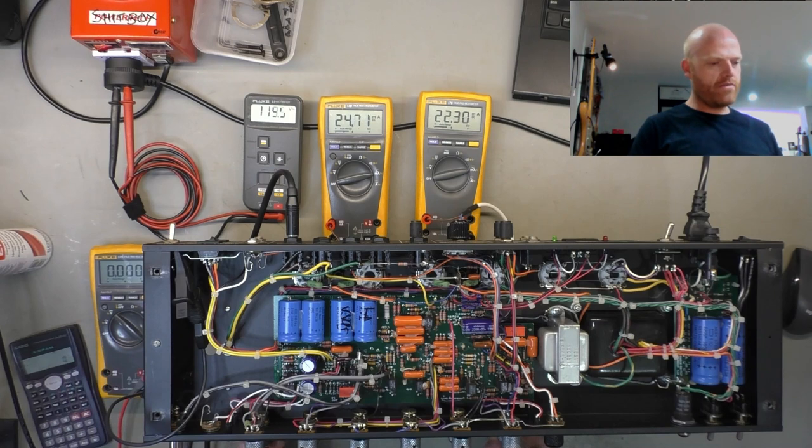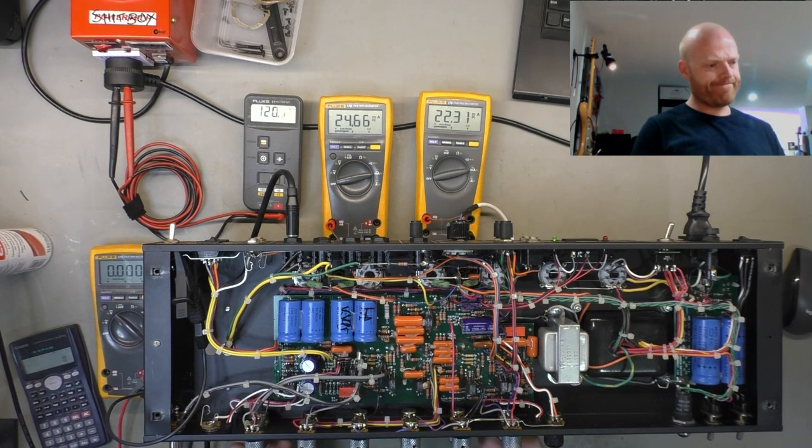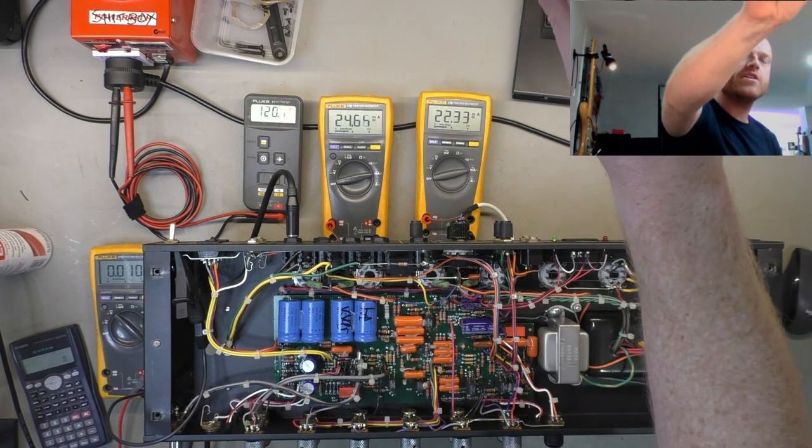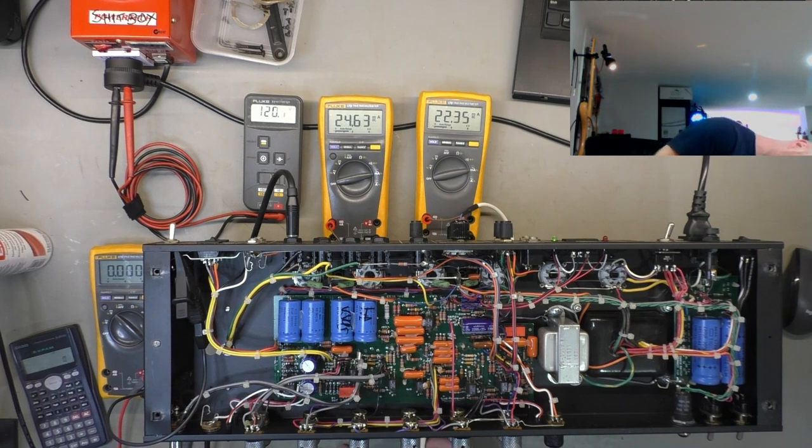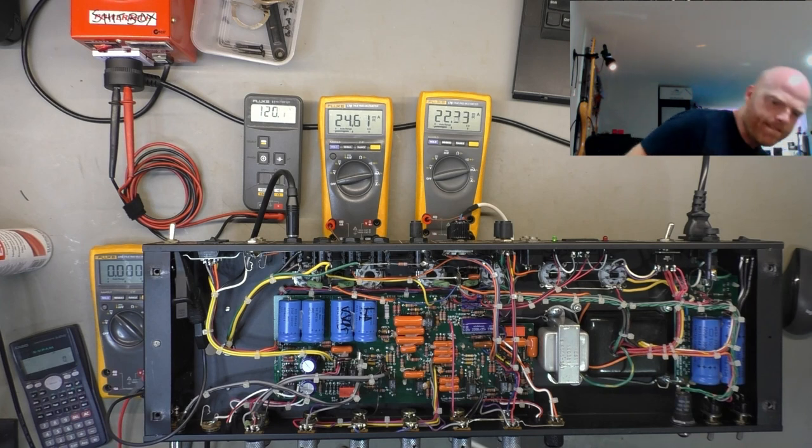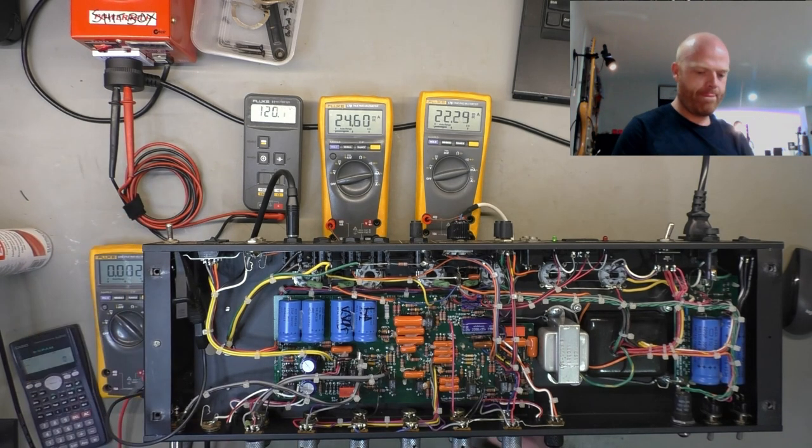All right so while we've got it up and running we'll just check the sound of it, just running some 1k sine into it. Fair bit of hum there, that's maxed out though on the clean channel. And it also doesn't have a top cover. So that's again all the way down everything else set to 12 o'clock and we're just changing the master volume, just check for microphonics and stuff while we're there. The second valve's a little bit poppy, possibly on the way out I think that's V2. All the others seem fine. We'll just click over to the other channel.